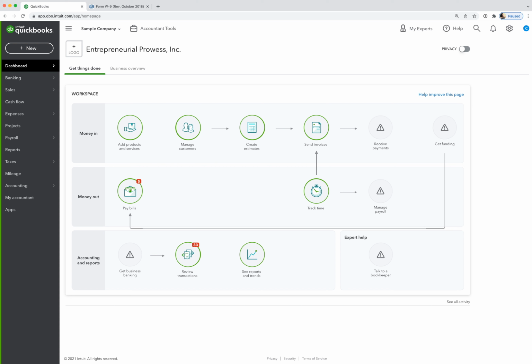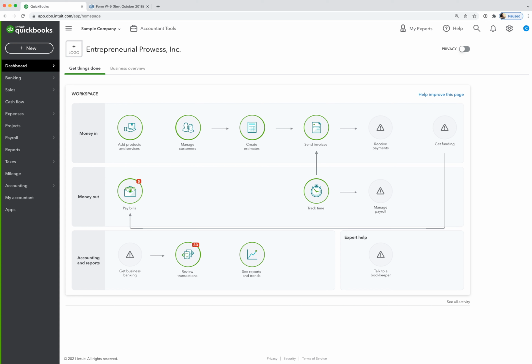Hello, let's talk about 1099 forms. And 1099 forms are the tax forms that business owners love to hate. They can often cause a bit of a pain at year end as you're preparing them. But I want to share some tips for getting set up with the 1099 process so that maybe when it comes time at year end to prepare these forms, it's a little bit easier on you.